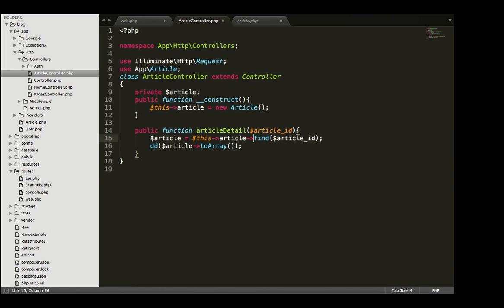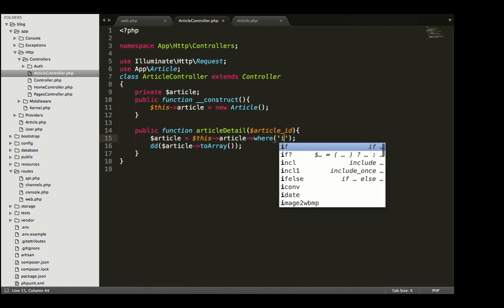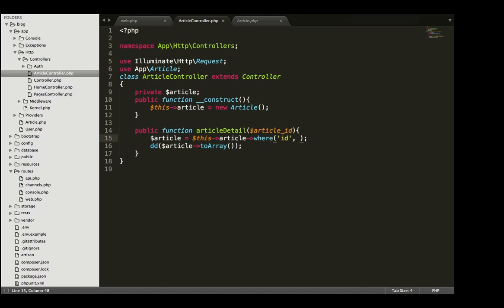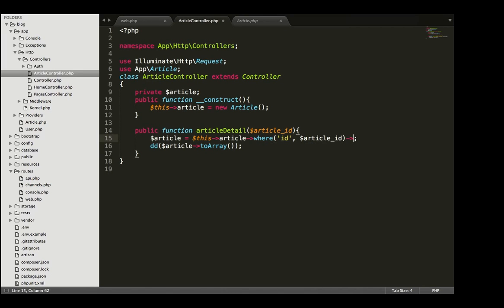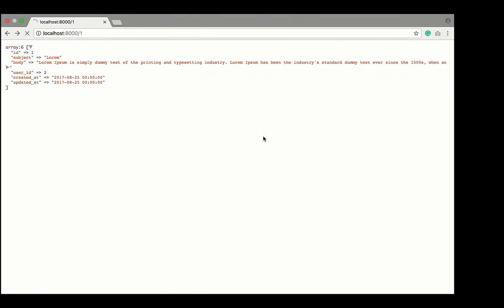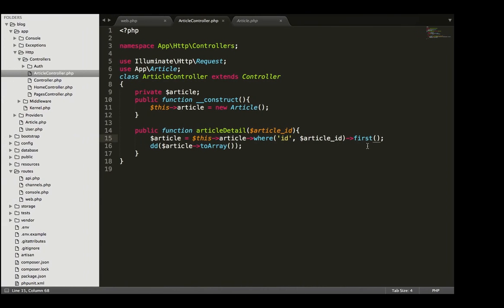Not only that, you can use where id is equal to $articleId and get the first element, only the first data, and it will be the same. But if you write get, then you get all the data that equals this ID.